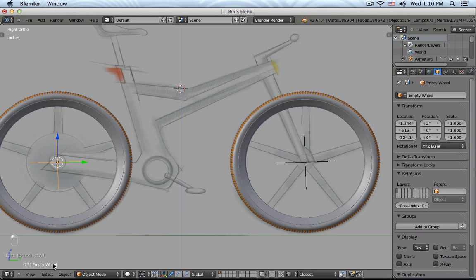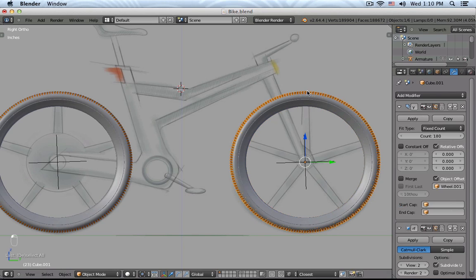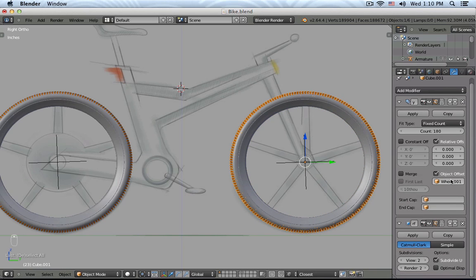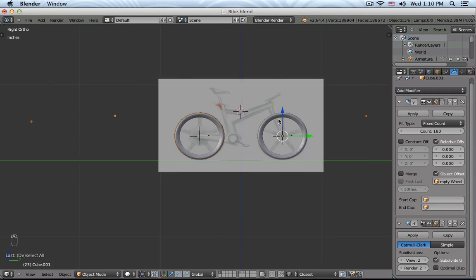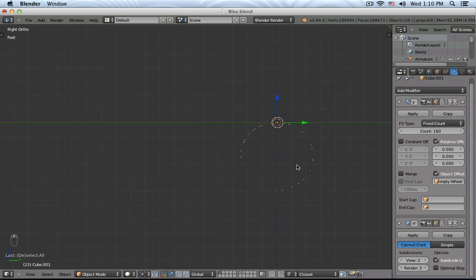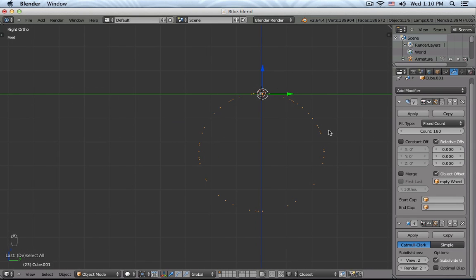So this one is empty wheel. This one is empty wheel .001. Let's take a look at what happens in case here we use empty wheel. It looks like the objects are gone, but if we zoom out, you see they're still there. They're actually here on this arc.